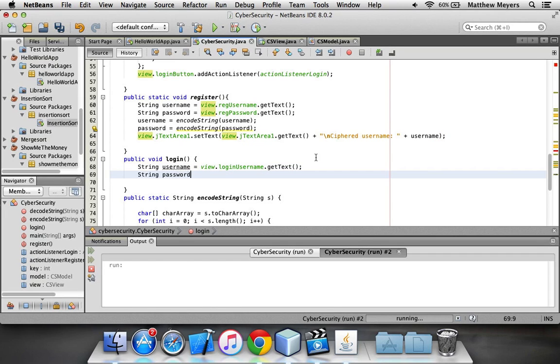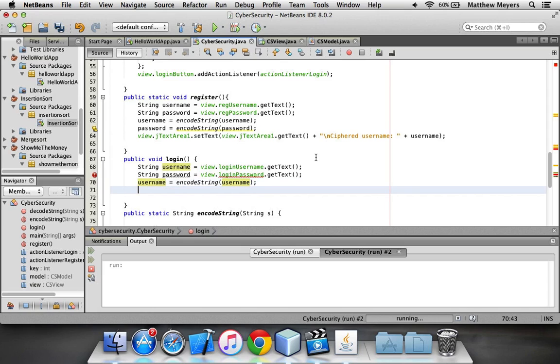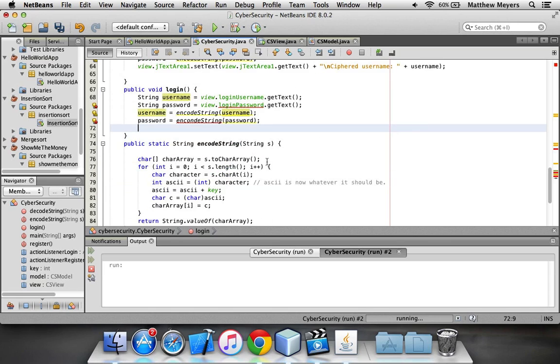And this should be login password, and this should also be public. Good. Okay. And then we're going to get password. Okay. We want to set these to the encoded values.